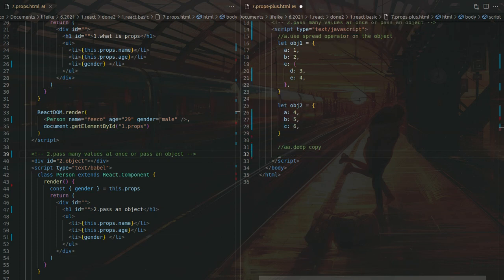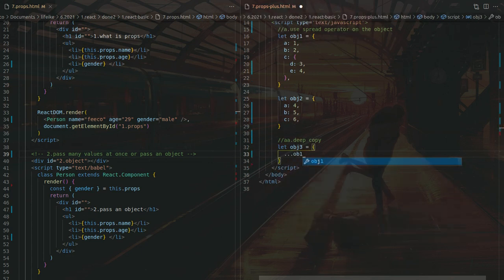First, we want to do a deep copy. Let's do obj3, obj1.